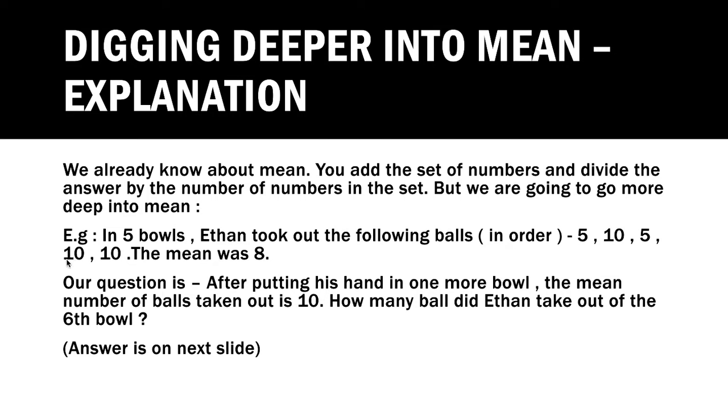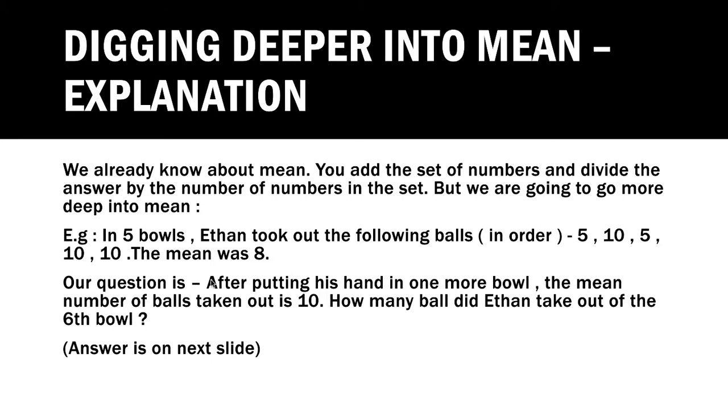I'm going to give an example of the type of questions we're going to look at. We'll look at two examples like this in this presentation. In 5 balls, Ethan took out the following balls in order: 5, 10, 5, 10, and 10. The mean was 8. Okay, so we know how to do that basically.